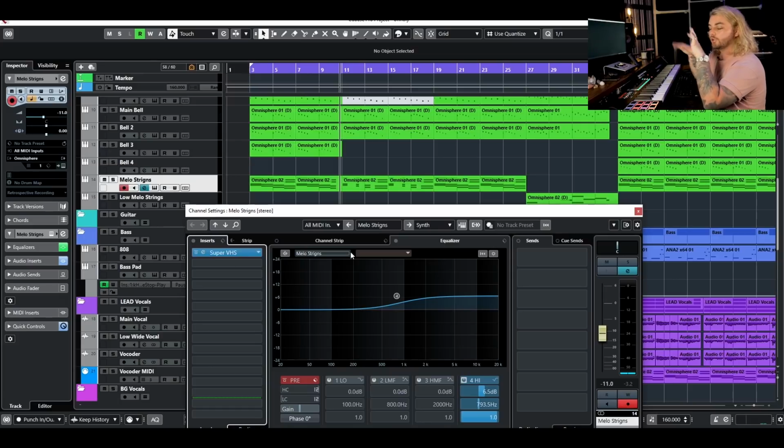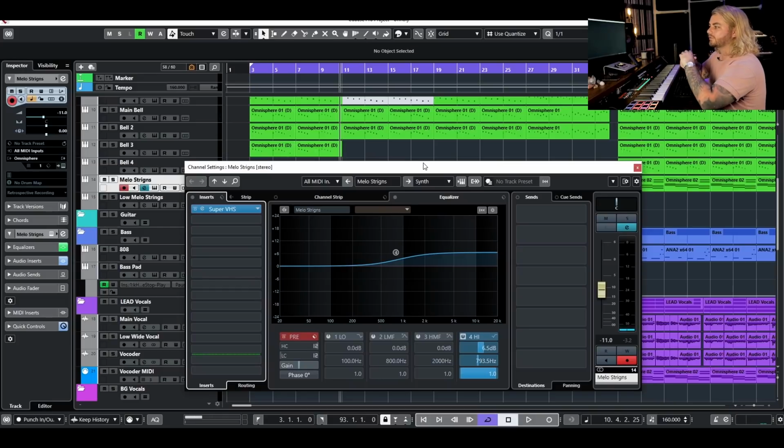I would spend 2 or 3 times the $50 just for that chorus alone because I really, really love a Roland style chorus. Those typically tend to be my favorite on synths, guitars, and background vocals. So having something like Super VHS where you can get that 80s sound, that more analog sound, and really put a little bit of character on a digital sound, I think it's completely worth the $49. So if you want a cool substitute to something like RC20 or tape cassette, definitely go check out Super VHS from Baby Audio.